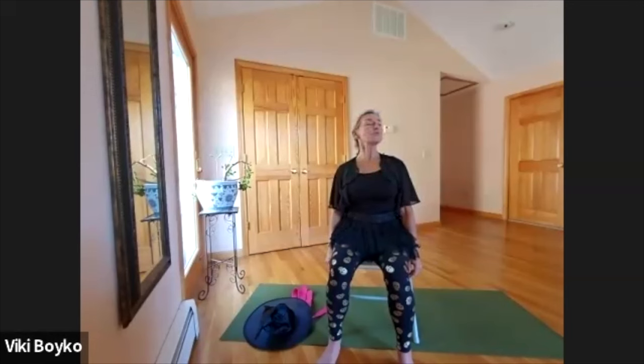And then turn the head to the right. Breathe in center. Turn the head to the left. How does this feel to turn your head? So we do it one more turn to each side and just feel your range of motion in your neck. One last turn there. And then we'll take right ear to right shoulder. And then left ear to left shoulder. Are you able to monitor how your neck feels as we come back to center? Was that easy to move, comfortable?